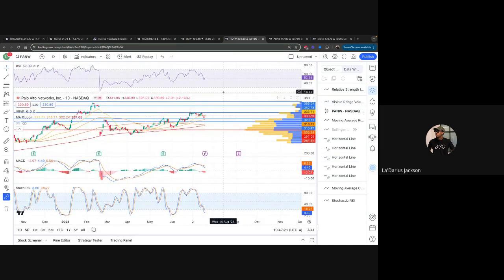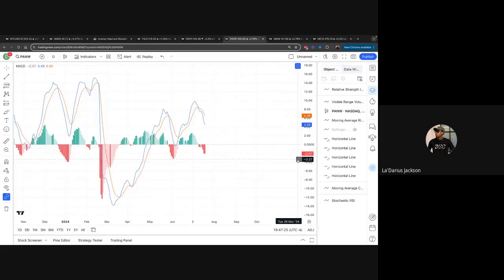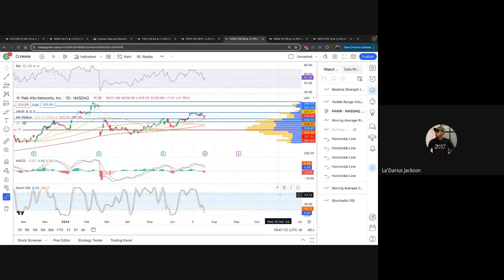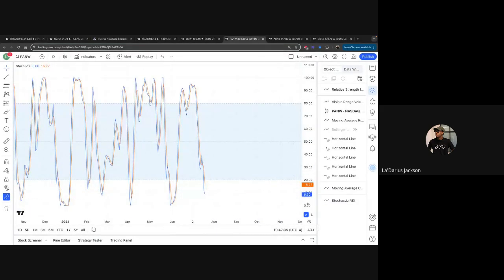When you look at it, the RSI is decent. It has a 52 RSI. The MACD has crossed to the downside, but it's not that far off to the downside. There's room for it to come back. And then we check out the stochastics. It is at 8. This could go down to 0. That's fine. Again, if this goes down to 0, that could take it down from 330 to 320, where I would like to have it. And then I can just wait for it to go all the way back up to 100, which will put the stock at about 360 to 380 anyway. So this is another good one.